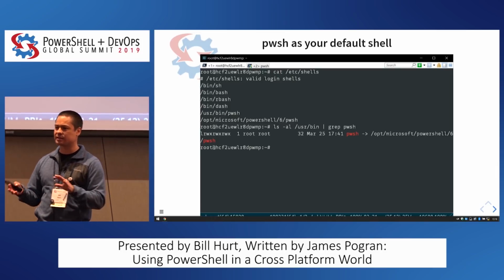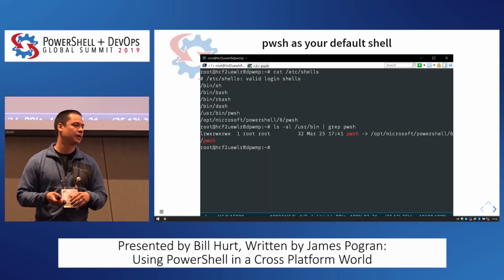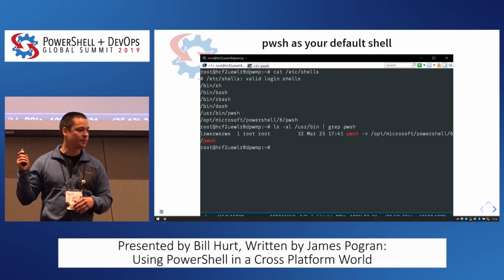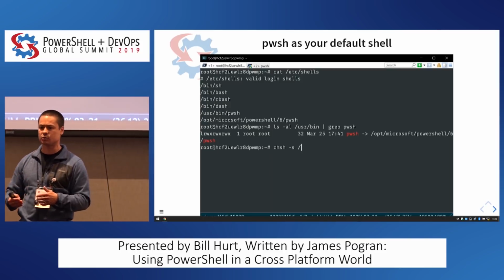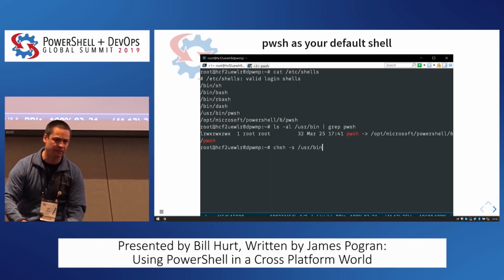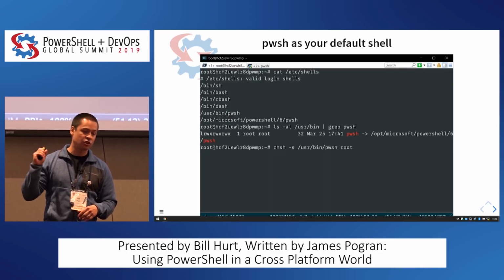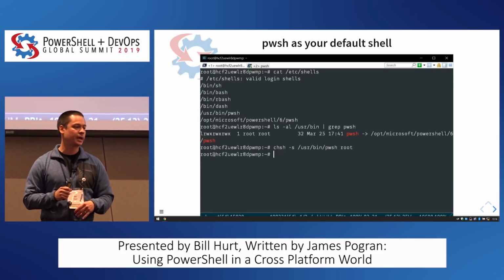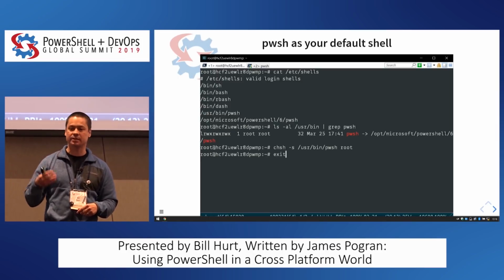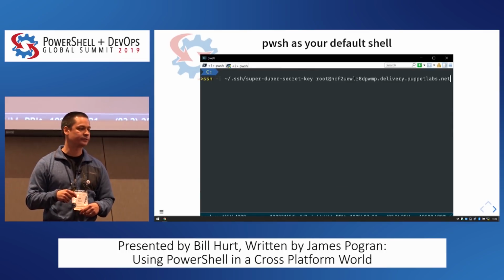Linux likes to do a lot of this kind of symlinking stuff. Windows admins, we're not really used to it. Get-ChildItem, by the way, has actually been improved to handle symlinking properly. In initial versions we used to try to follow symlinks all the way down. It won't do that anymore. You're OK. This command is just changing the shell for my user. I'm logged in as root, so it's just my user. So if you have Unix admins on the box, you're not going to ruin their day. You can just do it for yourself.